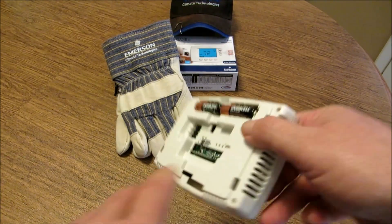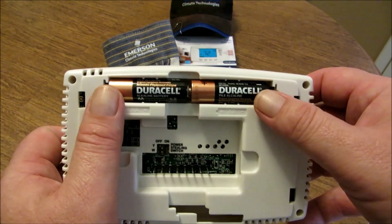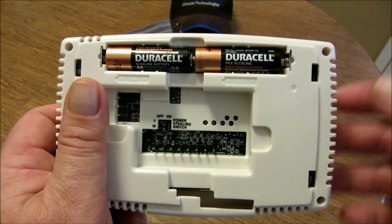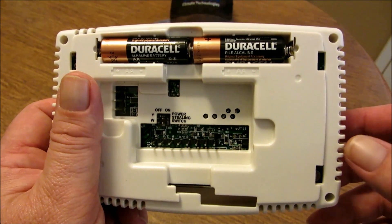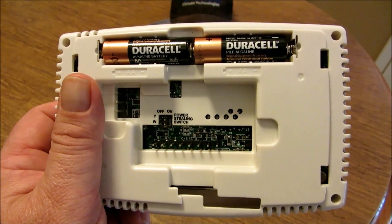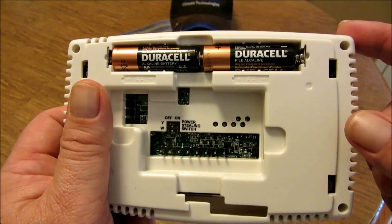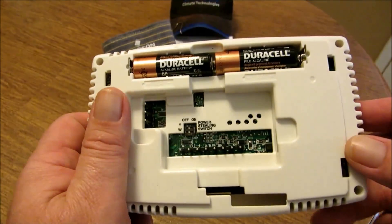Before we get started, this is actually a battery-operated thermostat, and there are a lot of battery-operated thermostats on the market. What I love about battery-operated thermostats is I'm able to configure the thermostat at my own leisure or on the go. For instance, if I knew I had a big install coming up the next day, I could take the thermostat out and configure it ahead of time — whether it was straight AC and heat or whatever application I had — and basically all I need to do is put my sub base on the wall, wire it up, slap it on there, and hit heat or cool.